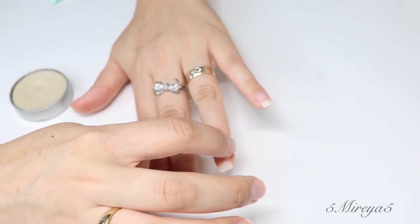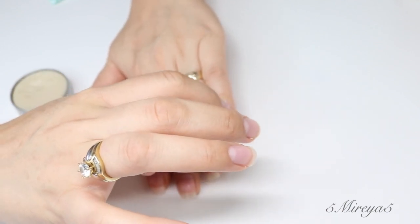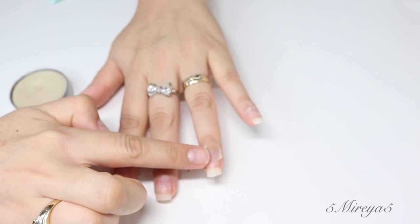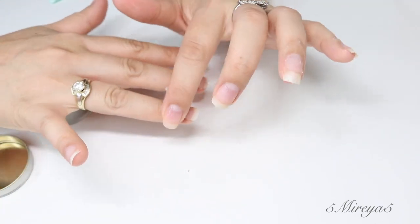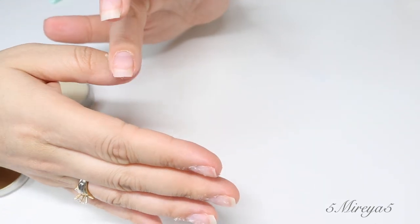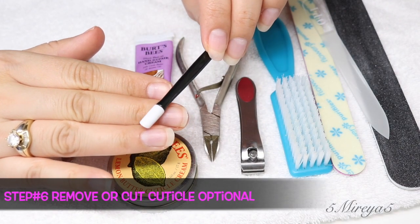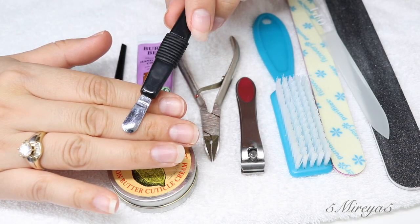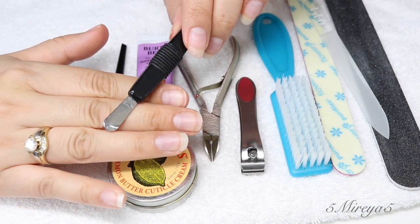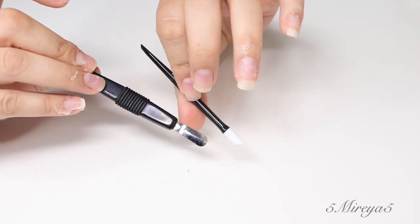For the next step, this is an optional step — you can also cut your cuticles, but I do not recommend this. I read in one of the books that this could cause infection. The only time that I do cut my cuticles is if I have a little bit of loose skin on my finger. Those little pieces of skin are very tempting, and sometimes you pull them and you start bleeding, so that's the only time I do cut that with a cuticle cutter.